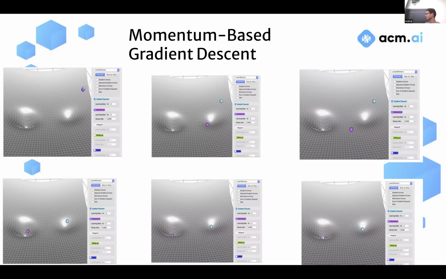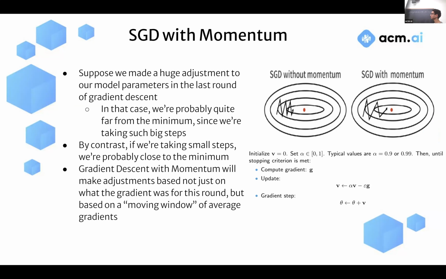But yeah. In the previous slide, one thing that we did on the slides is we included how the algorithm actually works. If you stare at it, you can realize that here our epsilon is our learning rate, right? That's what we're multiplying our gradient with, which is g. And we have this v term, which is basically the momentum itself. And what we're essentially saying is we have this alpha term, which is something really large, 0.9 or 0.99, something really close to 1. And we're basically keeping an exponential moving window of averages, by taking our previous momentum, multiplying it by a value that's almost 1, but not really 1, and adding to it a bit of our gradients. And by doing so, we're accumulating gradients over time because we're running this again and again and again.